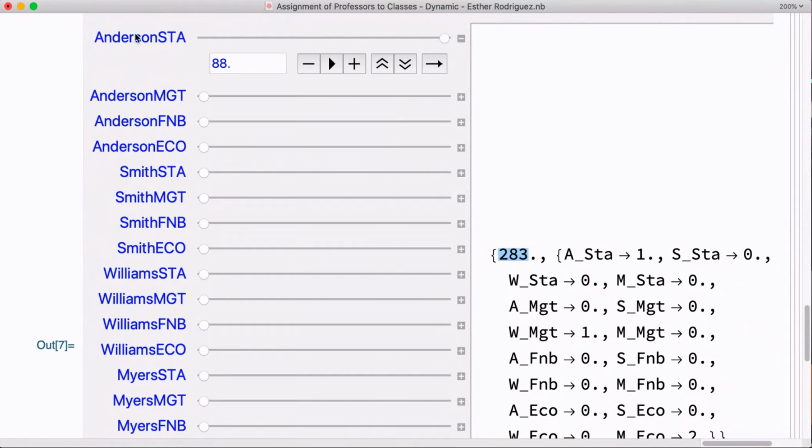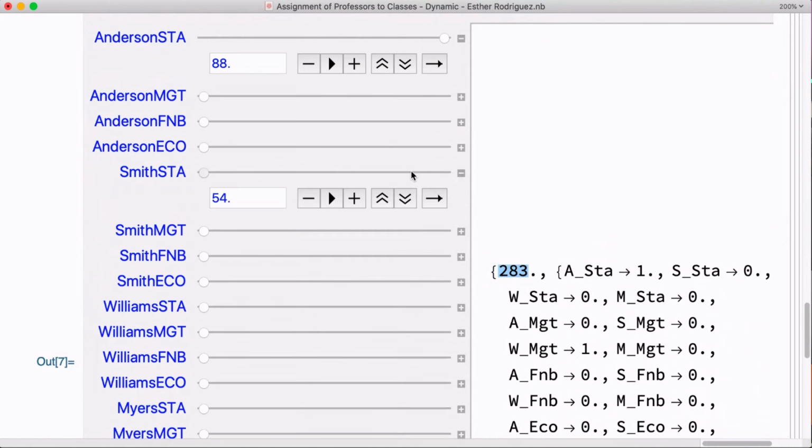If you go to Anderson in statistics, if Smith becomes good in statistics, and Smith becomes even better in statistics than Anderson, fine. But if Anderson becomes a little bit worse than Smith, at what point will Smith and Anderson have different allocations and teach different classes? This is the dynamic problem that I would like you to explore. And I would like you to be able to present this part with some confidence that you may not have now, but don't tell it to anybody. I know it and you know it. But you need to present to others that you know what is happening.